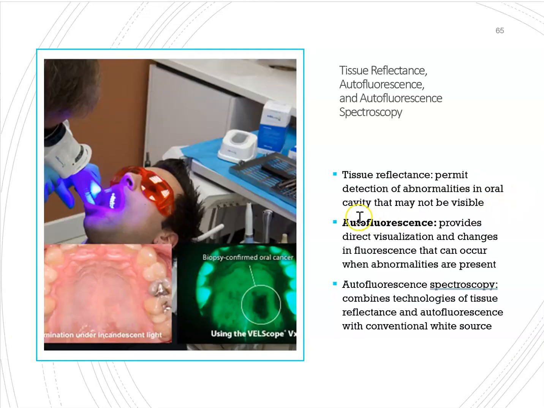And then a light is called autofluorescence, and it's known as Velscope. You may have heard of Velscope, which is a brand name, where they shine a light and it detects. So here, do you see how it looks normal? But when you shine that Velscope light, you can actually tell that there is something wrong here. And so that is a sign that they probably should get that looked at, because it could be cancerous. So it's really cool how we have technology available, such as Velscope, where we can identify lesions that are of concern.